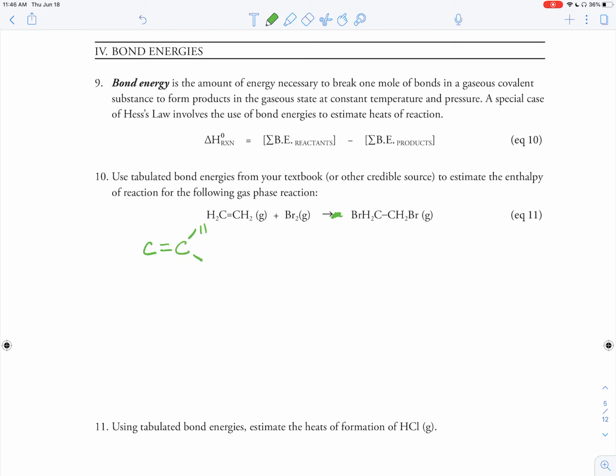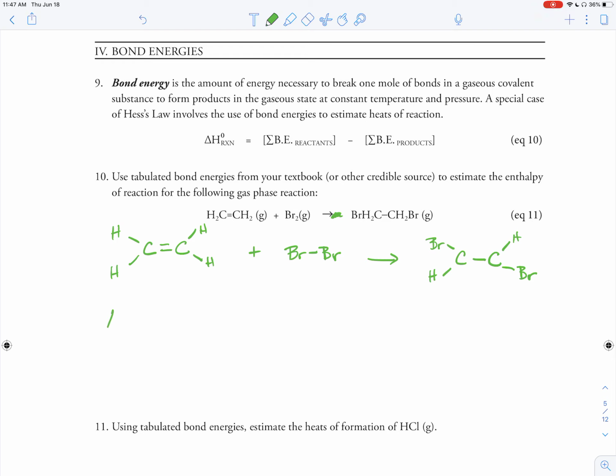And it looks something like this, where you have 2 hydrogens attached to each carbon, which are attached through a double bond. And you're going to react that with 2 bromine atoms attached together to yield a substance that looks like this. It doesn't matter where the hydrogens and bromines are attached to each of the carbons. They could both be on top or both be on bottom or staggered, like what I did now. It doesn't matter. You just care that they're there.